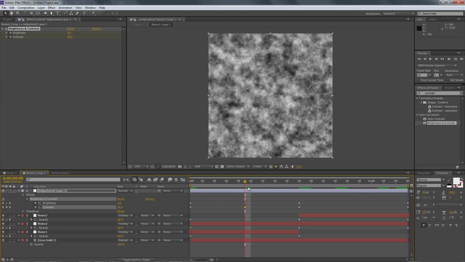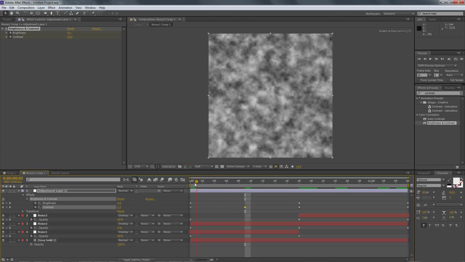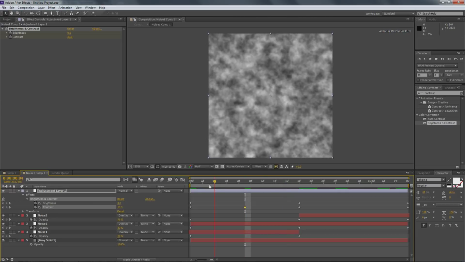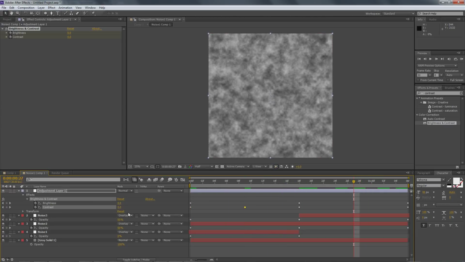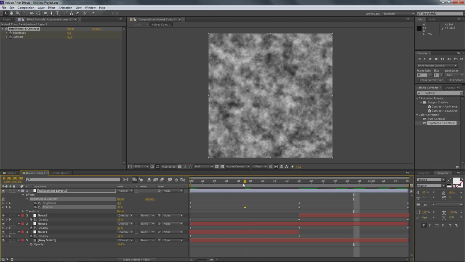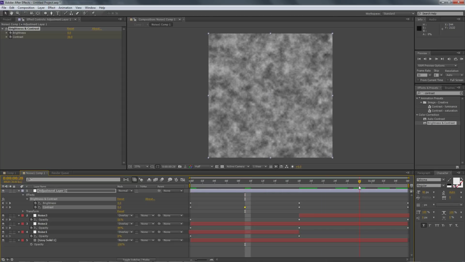We'll fiddle with its blending to make sure, that might be a little much. 30. Enter. Yeah, that looks good. Okay, and then right in there it looks like 50-50. Let's put this one at 30 also.